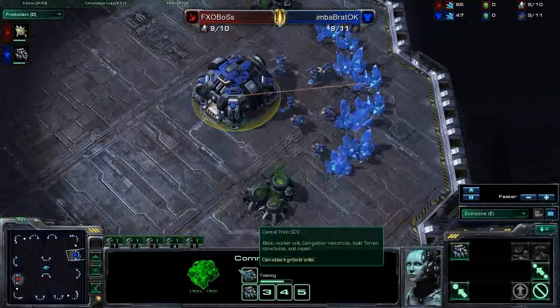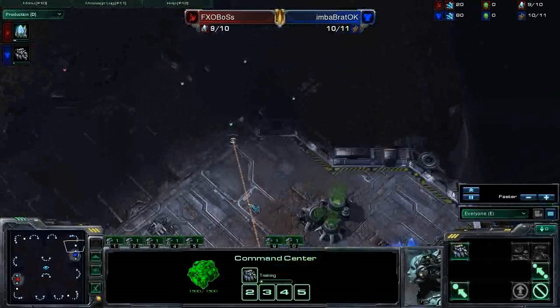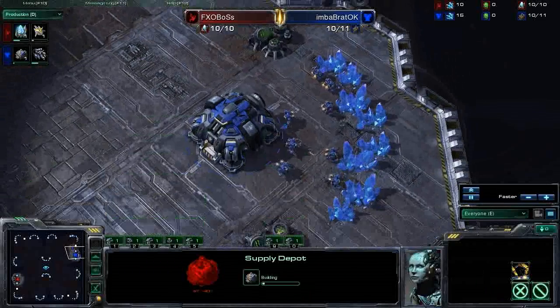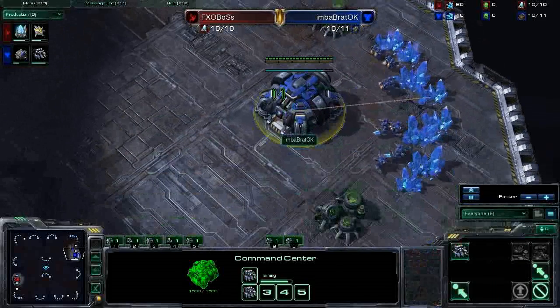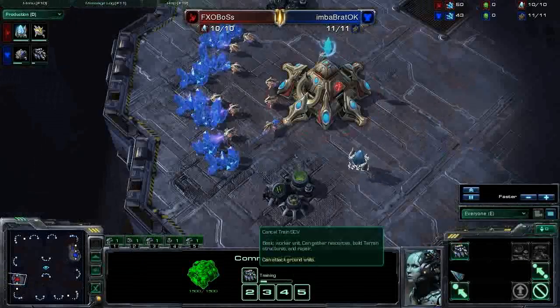Good, queuing up multiple SCVs at once. That's the way you want to go. Setting a rally point up here, I guess, so that it can start a supply depot. So pretty effective use of rally points and stuff. I mean, you can always just take one of these guys and put it up there, but not bad. Nothing too crazy yet.